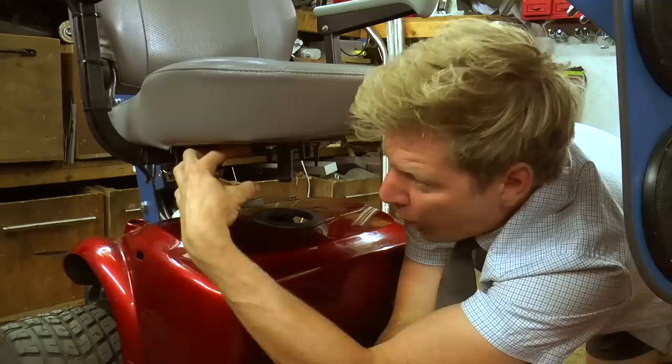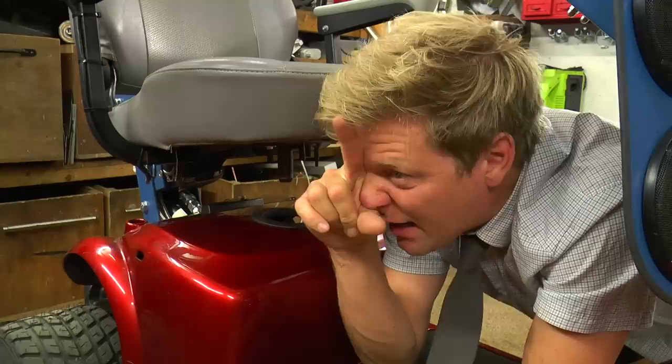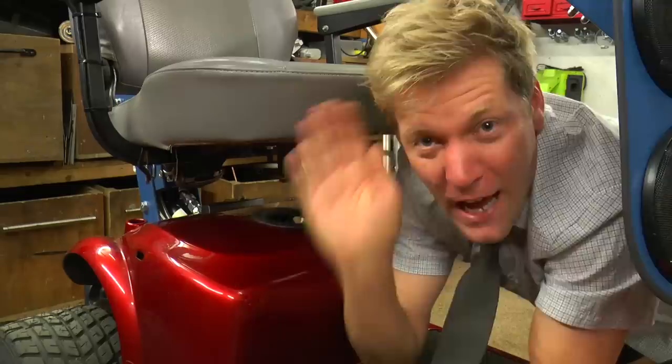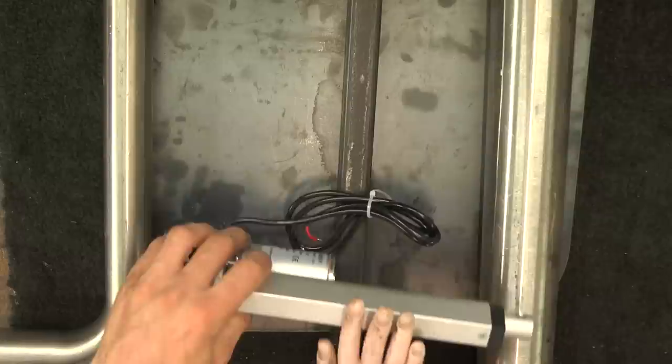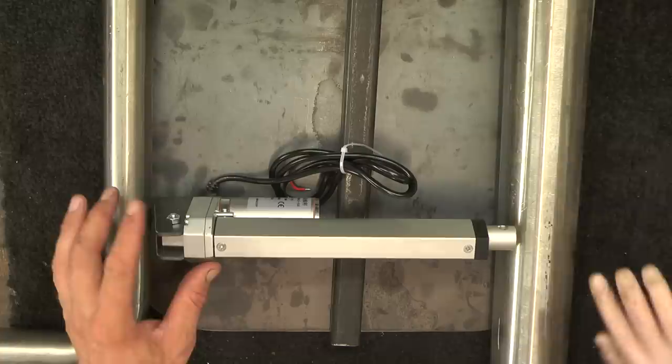Right. Let's put some stuff together up on the old bench, see what we're doing, and then we're going to get on and do it. So this piece of metal is basically going to go up underneath the seat, and then we'll put a bit of metal down there, that'll give a bit of strength, and then we're going to have our flame throwing barrels, so we'll have one each side. They'll sit under the seat like that, and then we're going to get them to move out with some sort of, oh, a linear actuator, yes, we've got one of them. This is going to sit here and go over the top of the bar, but connect onto the flame tube. So when we deploy that, this will move out, and then it will move back in again.